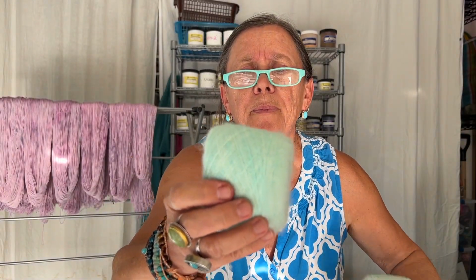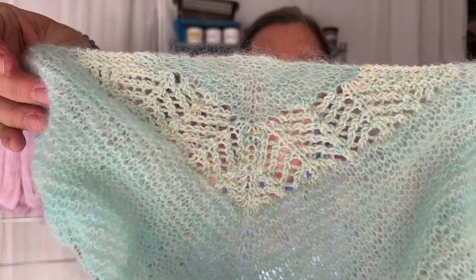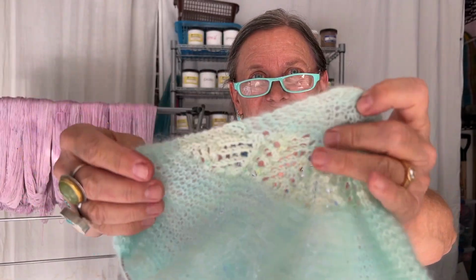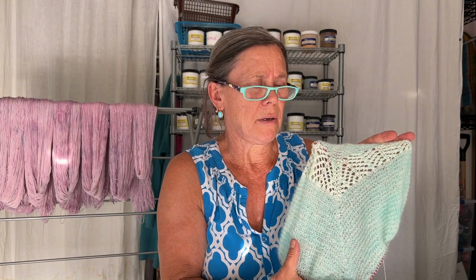Cat hair. Oh my gosh. My cat loves this yarn. Yeah. My goodness. And this is where I am right now. I'm loving this. Yeah, and so you can see how this turns out. Of course, it's gonna be quite different when you block it, but that's the fun of it, right? Okay.